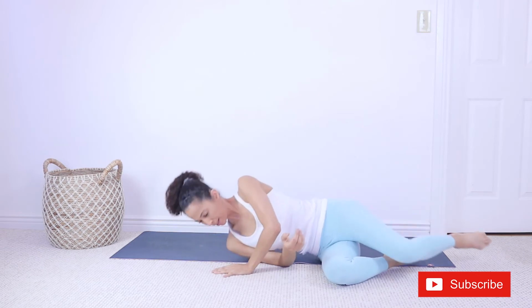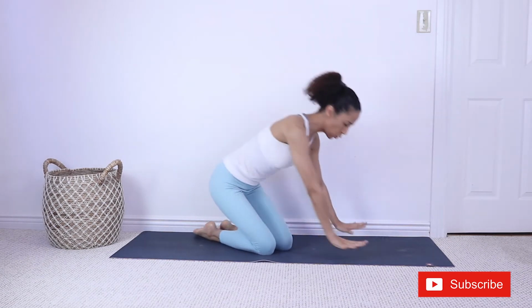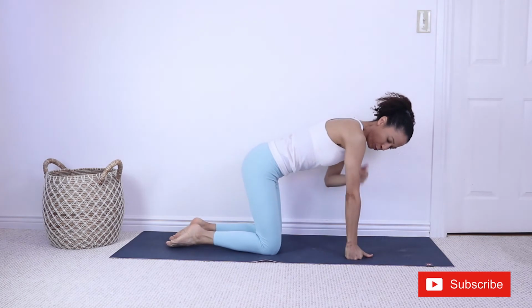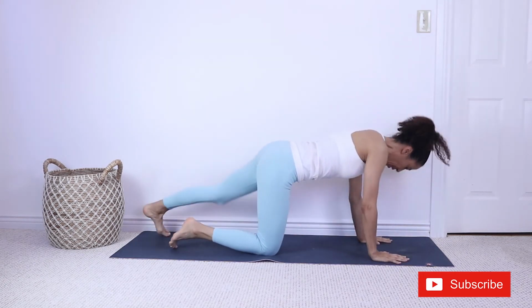Rolling onto one side, let's meet. Fingers spread out wide. If it's too much weight on your wrist right now, it can be on your fist, making sure the fist falls directly underneath the shoulders. Thumbs up, pointing straight front.